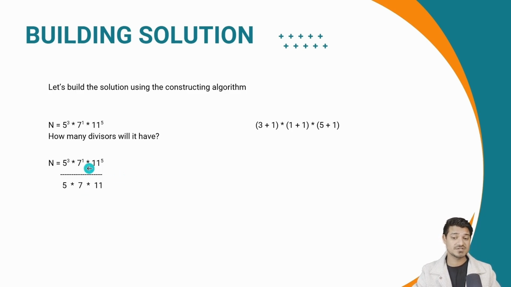And since all of these prime divisors are mutually exclusive, you can directly multiply them to get their count, combinatorics, right? So that's why we have as many blocks as the number of distinct primes in n, and in each there will be as many options as the power plus 1 because of the 0, and that's why we get this formula. So we basically applied a constructive algorithm with combinatorics and got this formula. All right, so you understand how this works. So yeah, this is how you can find out the total number of divisors from the prime factorization of a number.